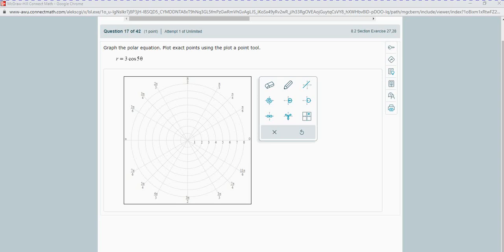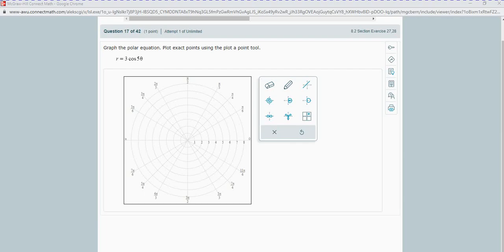This particular equation, r equals 3 times the cosine of 5 theta, falls under a class of equations that result in graphs called roses. So the graph from this equation is going to have kind of a flower shape. Fortunately, we already have the correct shape tool built into our Connect Math and ALEKS toolpad. We'll just use the tool to graph this shape, but of course, we need actual points to plot. So let's start on paper and then we'll transition to the homework system and make sure we can graph it in the system as well.